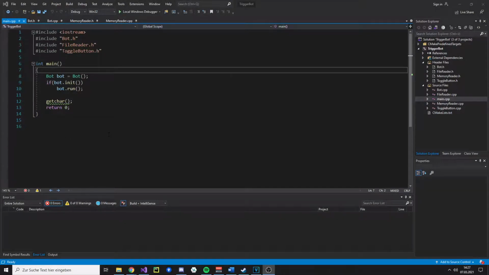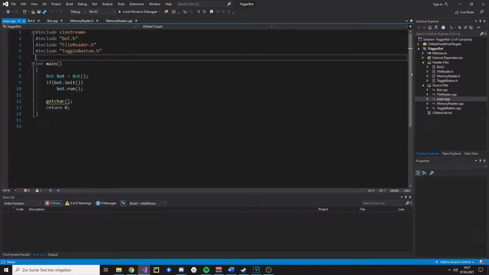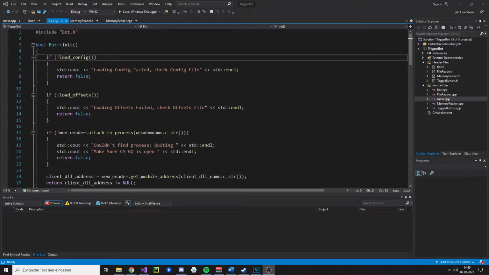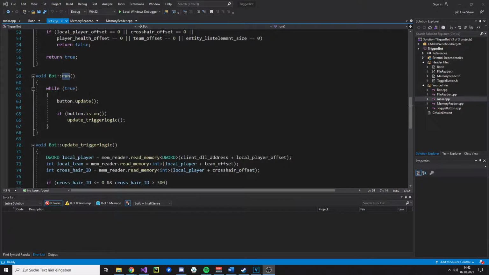Okay, now let's take a look at how I implemented it. First things first, the main method. We just create our bot and then we initialize it, and if the initialization was done correctly, we run our bot. And that's all for the main method. In the init method, we basically just load our config and our offsets, and then we attach our memory reader to the CSGO process. And after that, we just get the base address of the client DLL in the CSGO process.